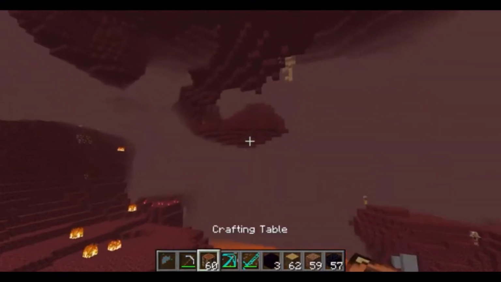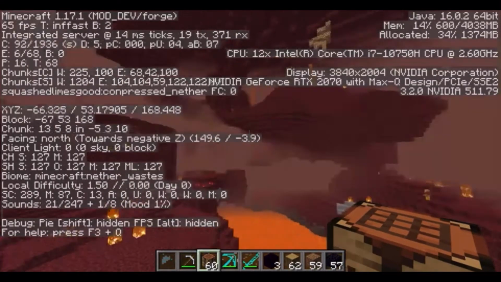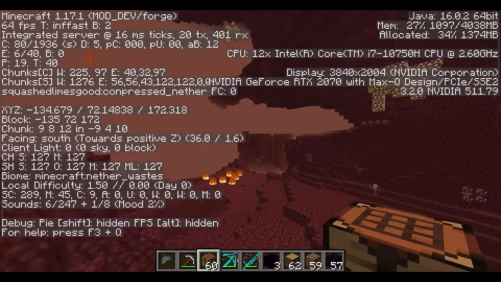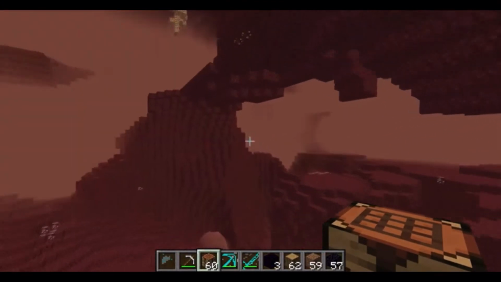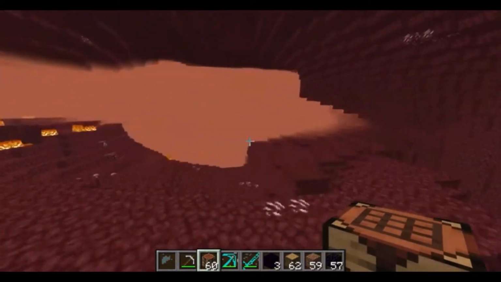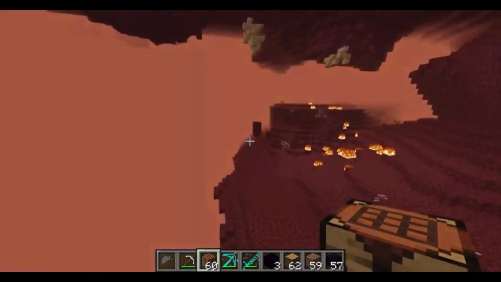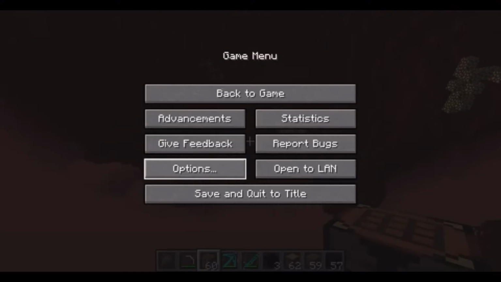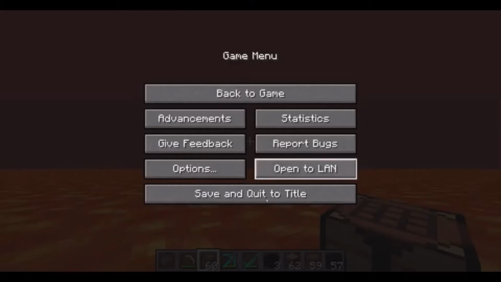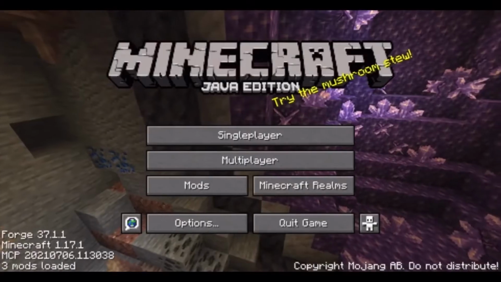If you look, we are in the nether waste, and that's the only biome that spawns here. So it's like the OG nether. Yeah. There's a feature I was gonna add that I didn't have time to add. Oh well. Okay, on to the next feature. I only have about 6 minutes to make this.